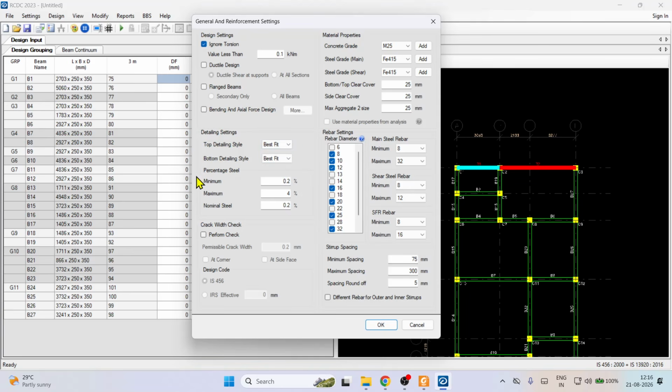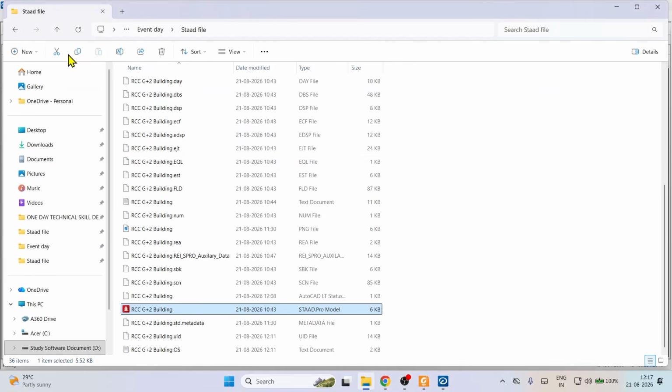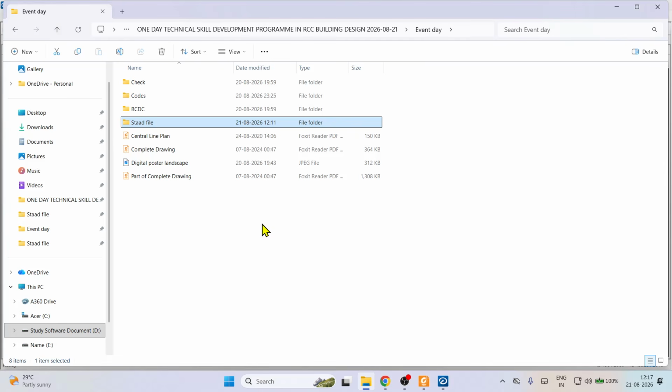And this percentage steel we provide from IS 456, and this is the value of tensile steel. When you calculate for Fe 415, what is the formula? Anyone remember that formula? 0.85 something, right? Let me check that.